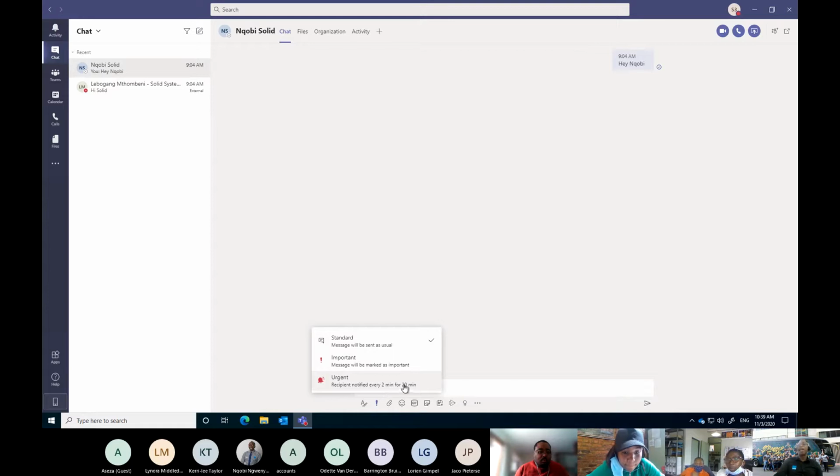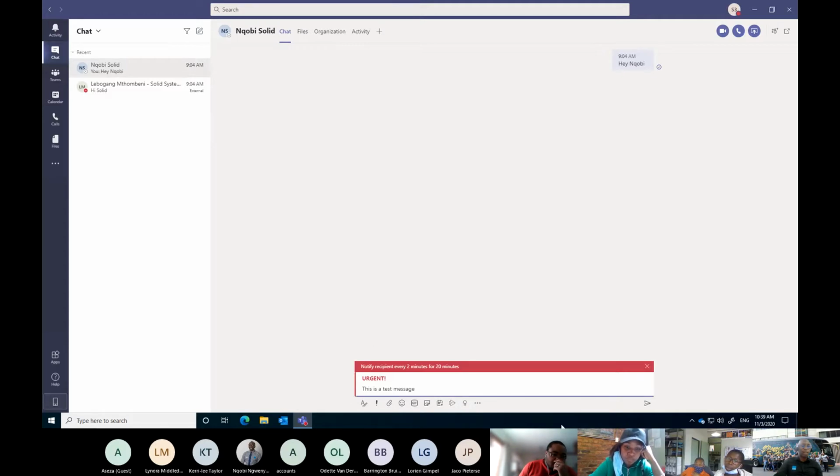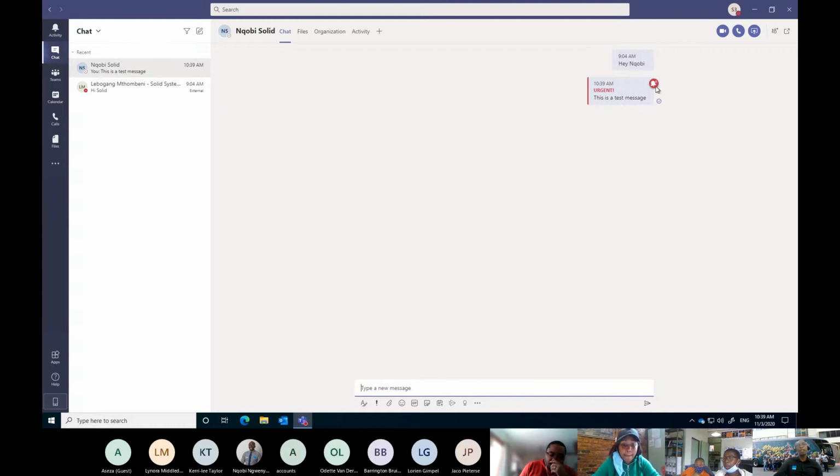So in this case, they'll either get a highlighted message on their Teams, or they'll get an email stating that there's an urgent message waiting for you. And as you can see, the red shows you in bold that, hey, this needs your attention. So if I click on next there, as you can see, it has a nice ringing bell over there to show its urgency. And because he's offline, he'll get an email stating that, hey, you just received an urgent message.